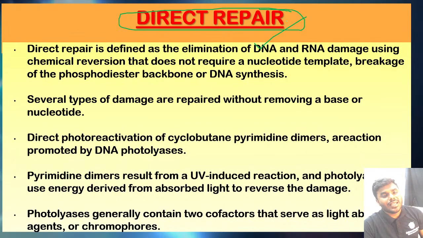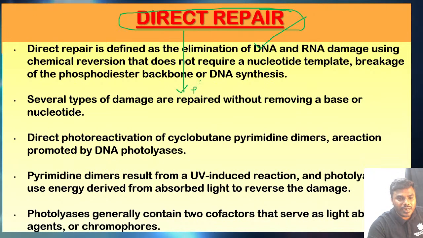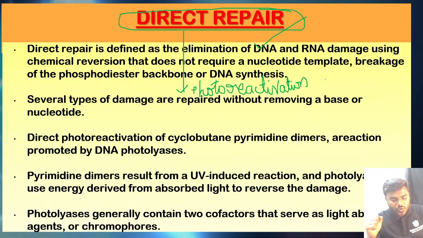But you know, friends, in case of direct repair, whatever part got damaged, we never ever remove that part. Instead of removing that part, we repair that particular damaged part right there. That is the reason, friends, we call it the direct repair mechanism. And friends, all the students, listen to me carefully. This direct repair mechanism, we also call photoreactivation. What is the reason that we call it photoreactivation?